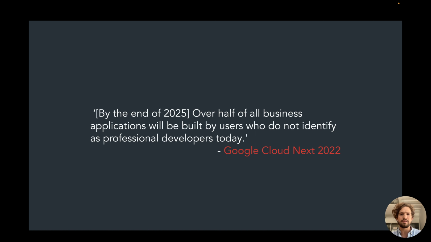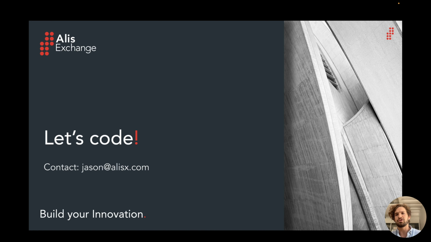And it says that by the end of 2025, over half of all business applications will be built by users who do not identify as professional developers today. And this is from Google Cloud Next 2022. And so at Alice Exchange, we really want to be able to create tools that enable your everyday developer, your business practitioner, your person with the business logic to start to be able to build out production grade software. And hopefully you'll get a taste of that in this tutorial. And so I'm really looking forward to this tutorial with you guys, and let's code.